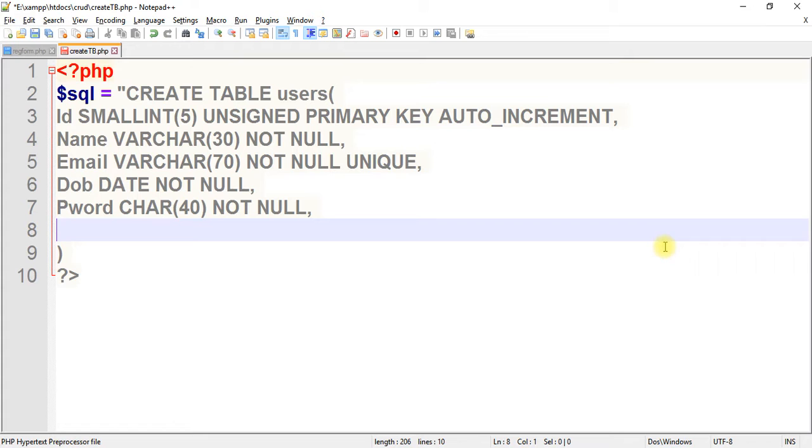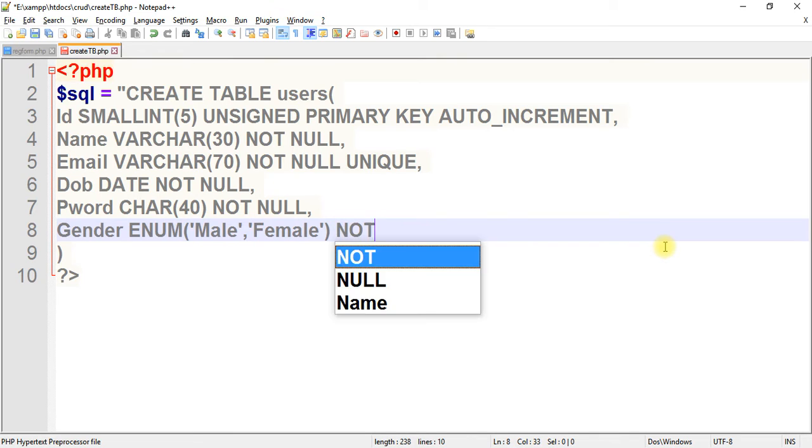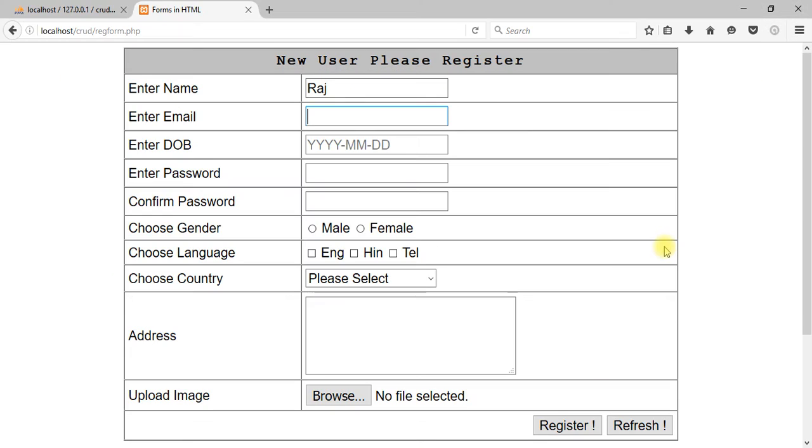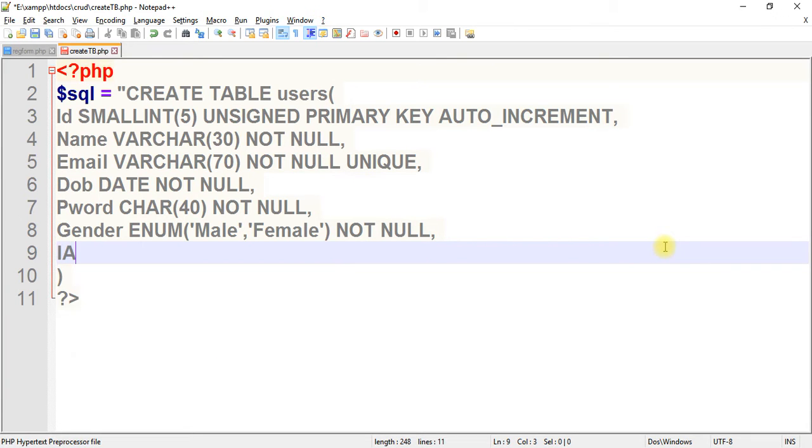We are going to go with gender. I'm going to say enum, male and female, and that's it. I'm going to say this as not null. Next we have language.